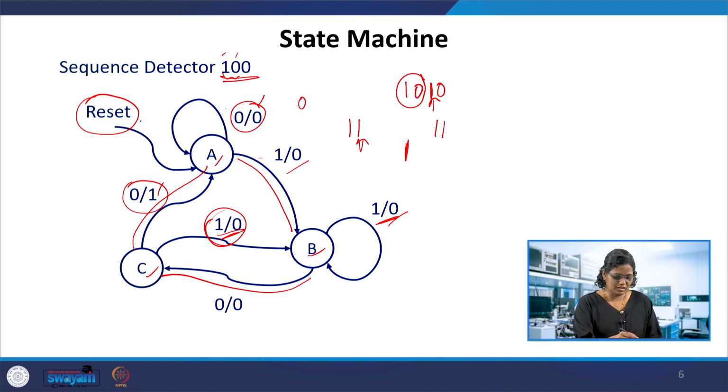We say that always at the passage of the clock or reset, if reset is 1, make the state A. Else, at the passage of the clock, move depending on S next, which can be assigned to S reg.